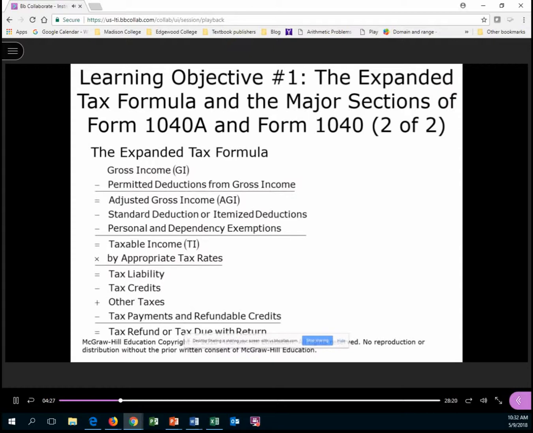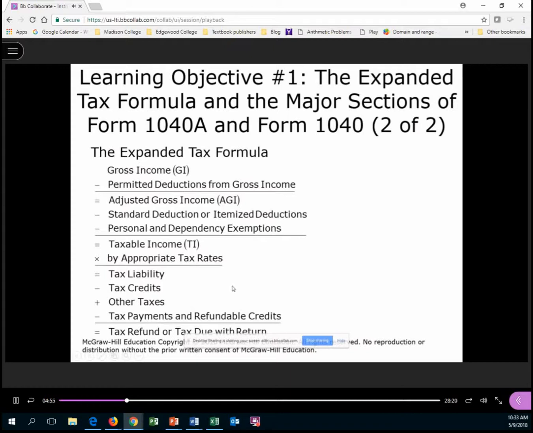And you might recall that tax credits are a dollar for dollar reduction in our tax liabilities. Some tax credits, as we'll learn in Chapter 9, can create refunds, and they're refundable tax credits. Others are not, but will be available to reduce our tax obligation to 0 if that's possible. And then we'll add on other miscellaneous taxes, which we'll talk about in the weeks ahead.